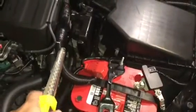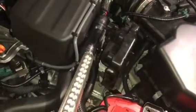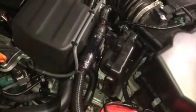So basically we have one OFC, 1/0 gauge wire, our T-Spec wire, and then we have the nice inline fuse holder there. All right, so let's head to the back.